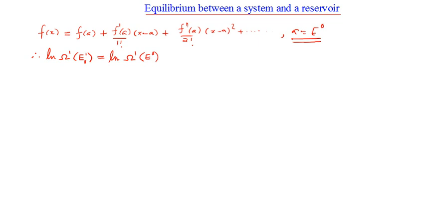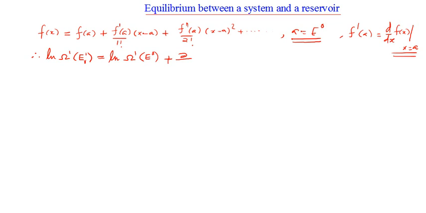Then plus, I should take f dash a. What is f dash a? F dash a is the derivative of the function f, which is nothing but d by dx of f of x calculated at x equal to a. That's the meaning of f dash a in the Taylor series expansion. Instead of the total derivative, I'll prefer the partial derivative, because omega is not only a function of er, it can be a function of other quantities like n, v, etc.